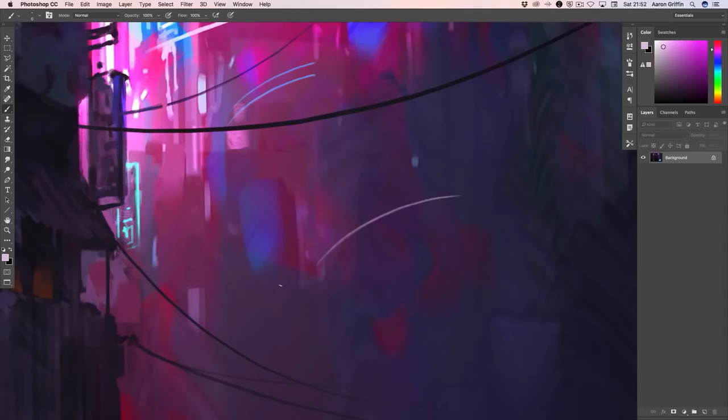If I just draw a line, that's going to be my neon, and I jump to the dodge tool. If I sweep over, you can see it boosts the value of the line itself and pushes the color as well. I just turned off protect tones because it allows you to push it a little bit further, but that's perfect for neon, changing value and color at the same time. Had I used dodge on shadow, it would have been a completely different finish.